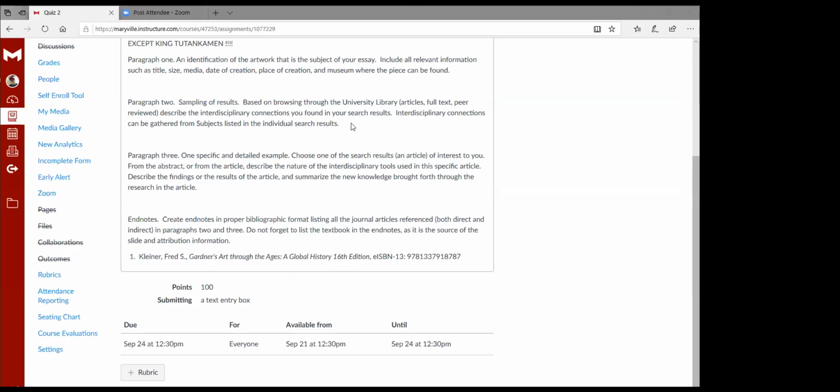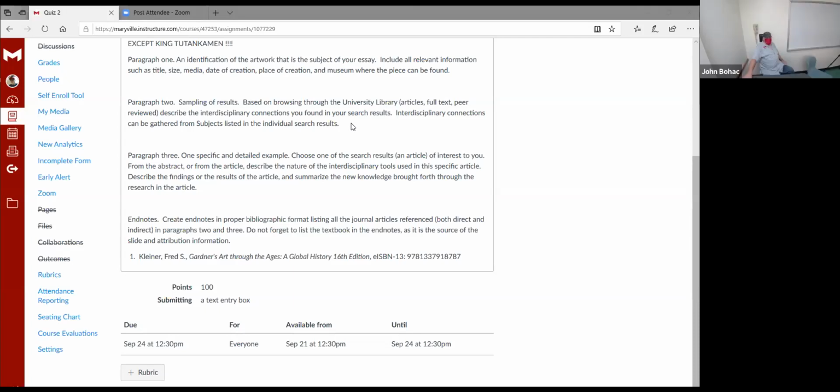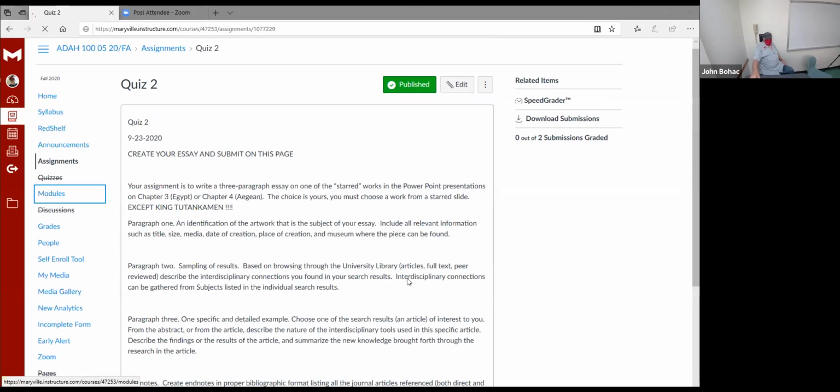Okay, yeah, I guess I am a little confused. What URL are we talking about that we need to put? For the search where you put, I'll show you. Where's my modules? There.